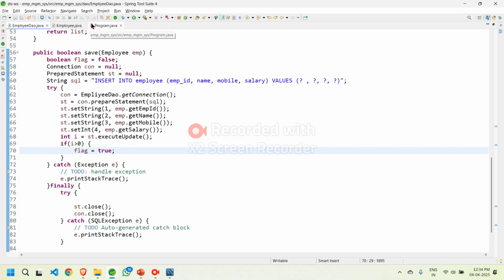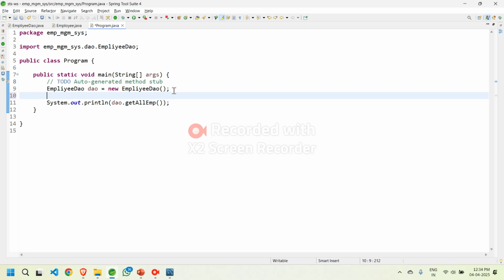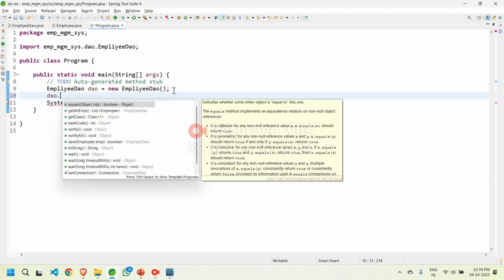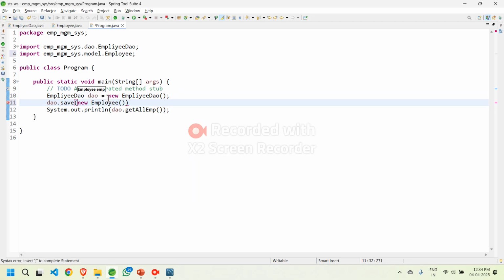Right? So let us test this particular thing. dao.save. Now you need an employee object, because it requires an employee object. So new Employee, and I can provide the values to it.